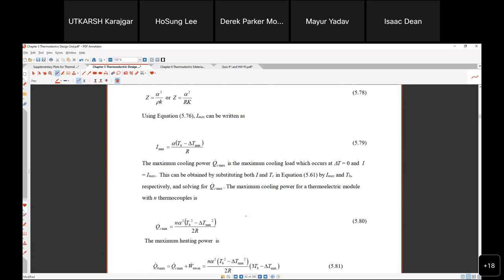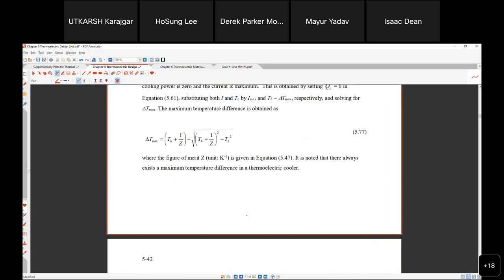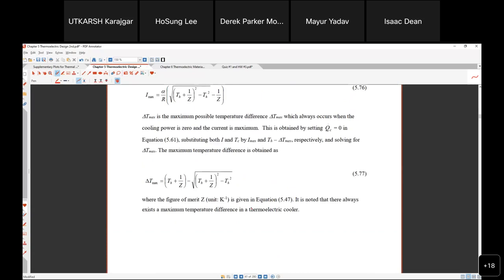Now, again, I had to work on the maximum values. So this is, I think, 5.7. I'm sorry, the book is 5.76, I think. This is an old version of my manual. Let me check. Yes, this is equation 5.76. I think one of the homework problems derives it. I'd like you to practice; you can follow.